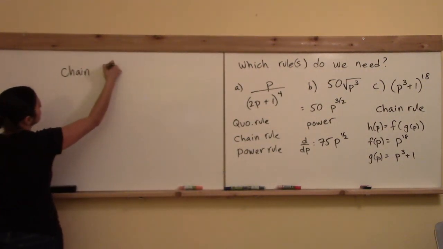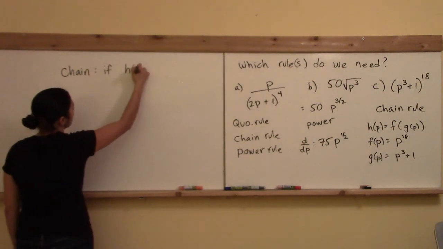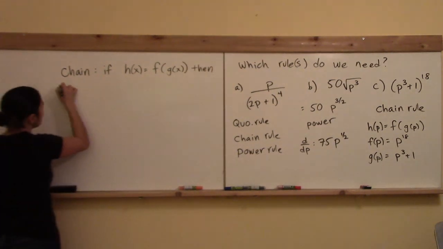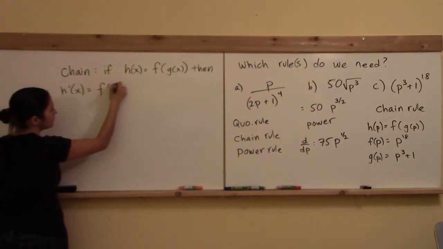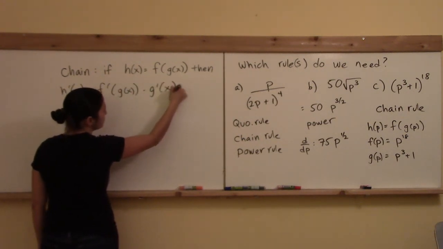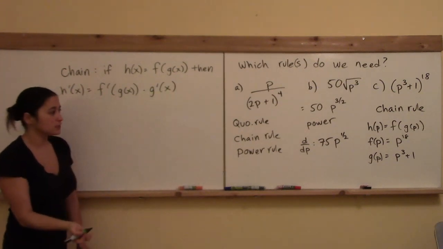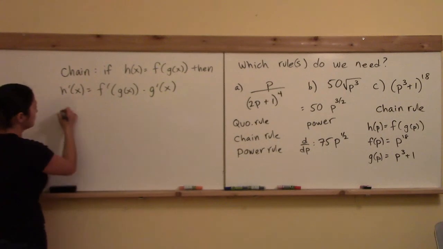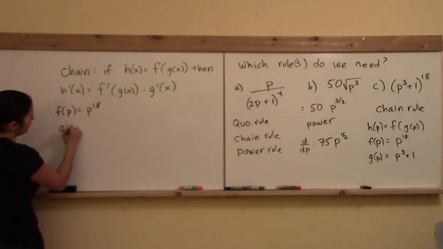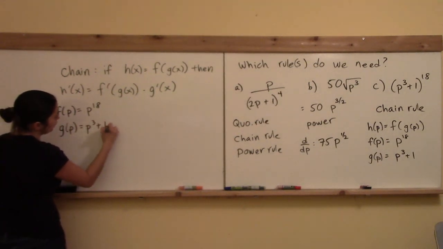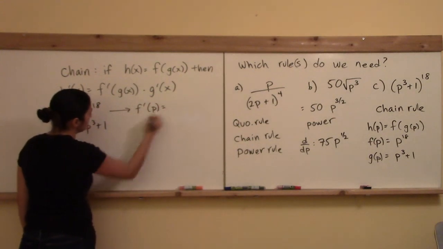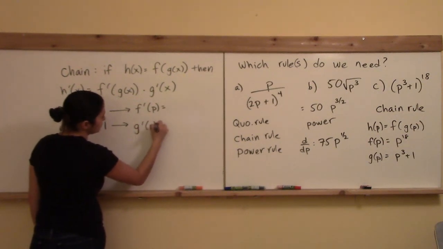Alright, so hopefully that's what you defined as your inner and outer functions, and then we'll just do the chain rule again, which is to say that if h of x is defined as the outside function composed with the inside function, then its derivative is the derivative of the outside function evaluated at the inside function multiplied by the derivative of the inside function. Hopefully you're getting a little used to that pattern now. Alright, so here we have the outside function p to the 18, the inside function p cubed plus 1. And you probably want to go ahead and just write down what's the derivative of each so that we can use it along with the instructions.